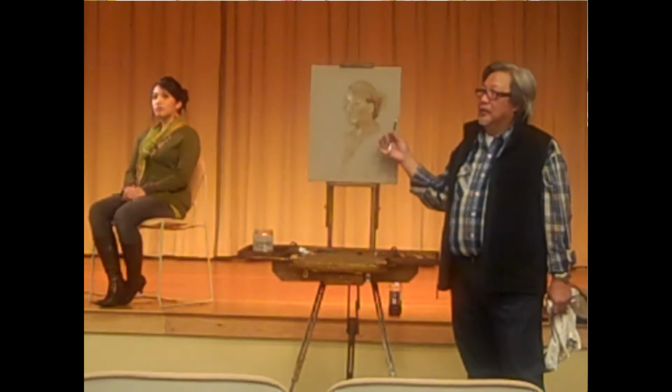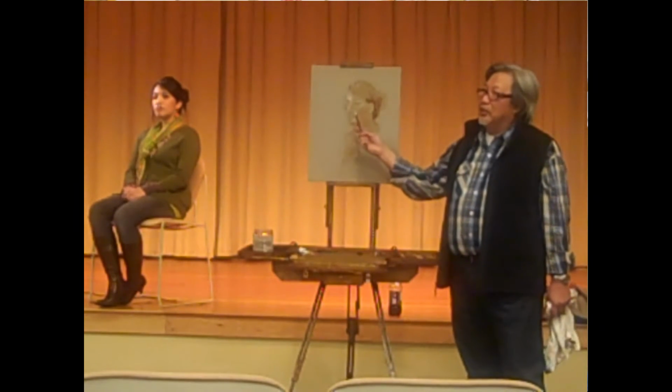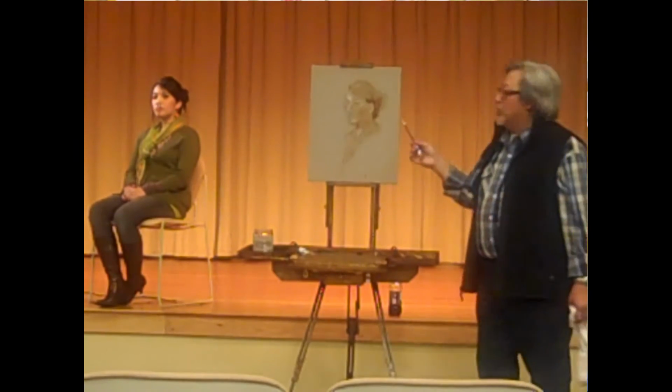Meaning you thin out the paint with not only thinner but also with other mediums like linseed oil, liquid, and there are a number of publications out there that will list the different materials that are available today. And just think about it, during the time of Rembrandt and the old masters, it was hard for them to figure out what to do. Now it's in front of us, and we can just experiment, and that's one beauty of where we are right now.